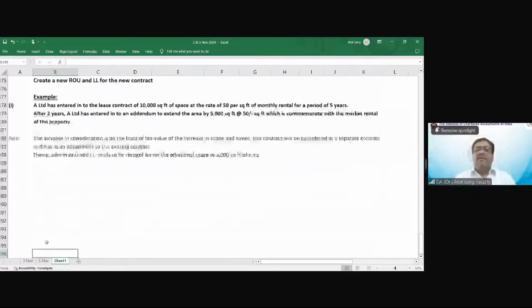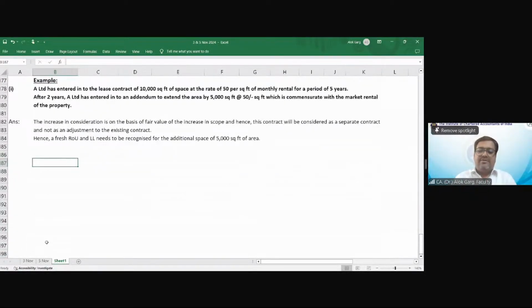Okay, so let me solve this question. Illustration, very good illustration, number 34 of the ICAI study material. What is given in this question? I hope my Excel file is visible to everyone. Is it visible? Yeah. So what is given in this question? Initial lease term is given as 10 years. Lease payment 1 lakh. Discount rate at the commencement date is 6%. This is what is given in the question. Correct?